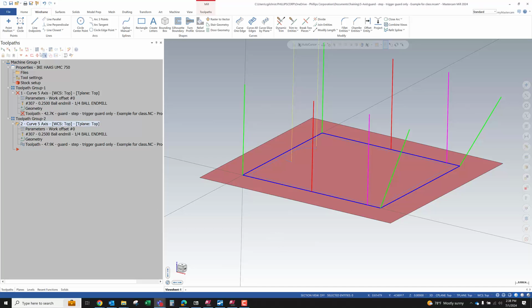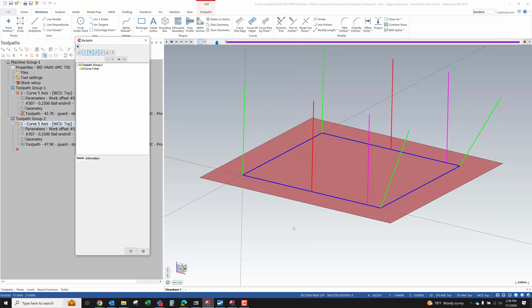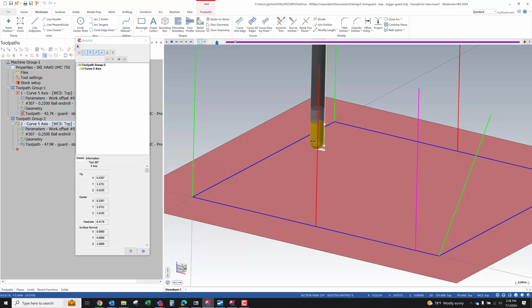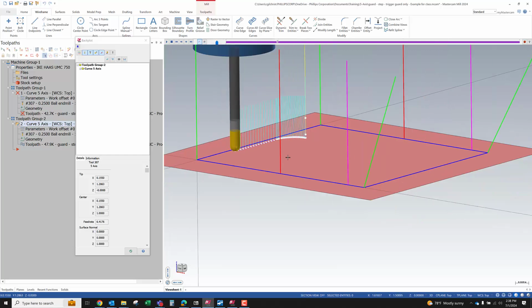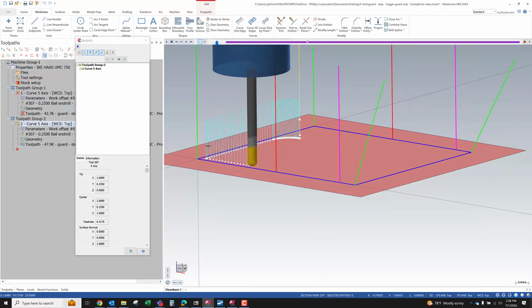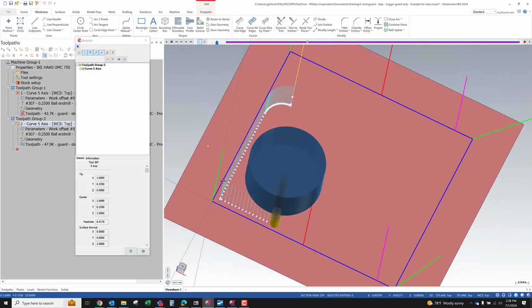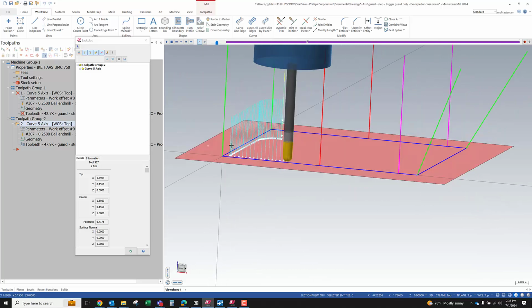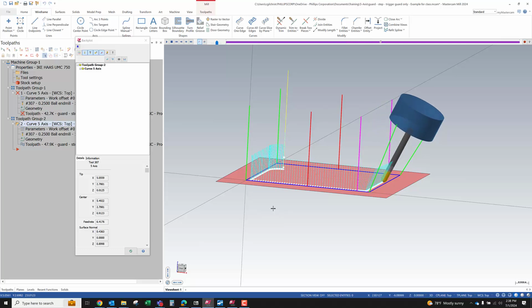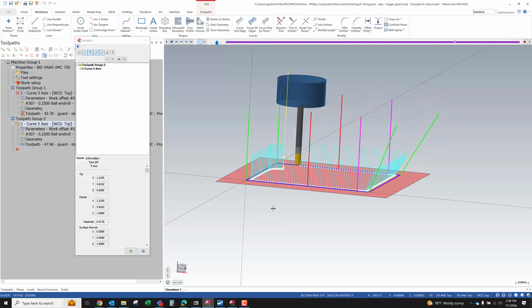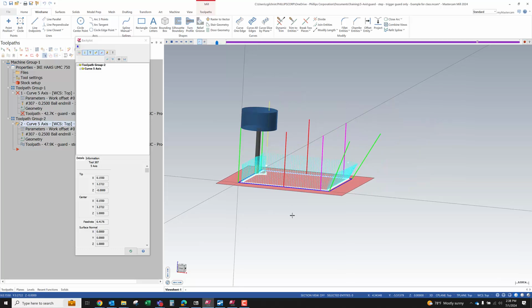And a vector position is just a tool tip point combined with a UVW vector tail described in 3D space relative to your WCS. So the vectors are essentially the input to the post processor, which is going to be what resolves those moves and gives you actual 3D output.